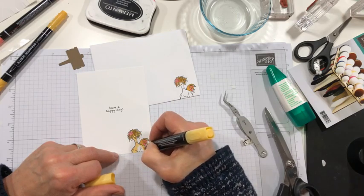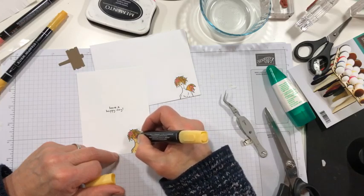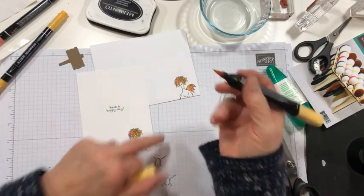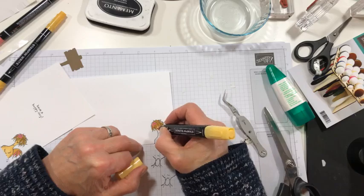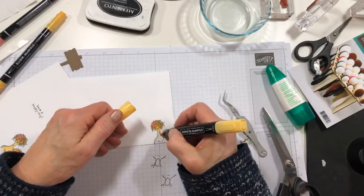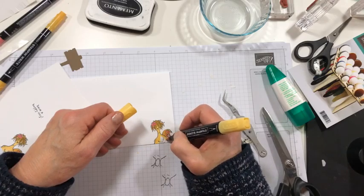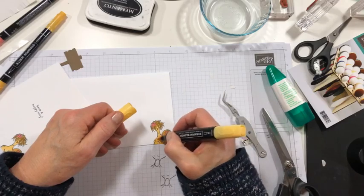You guys can only hope to be as good of a Stampin' Blends artiste as I am. I mean, really. Look at the skill. Look at the talent. It's amazing. Remember, when you are using the blends on your envelope, you either need to put something into the envelope to protect the back, or you need to have a very light touch. And since a very light, delicate touch is what I am known for, said me never, I'm risking it and doing it with just that.